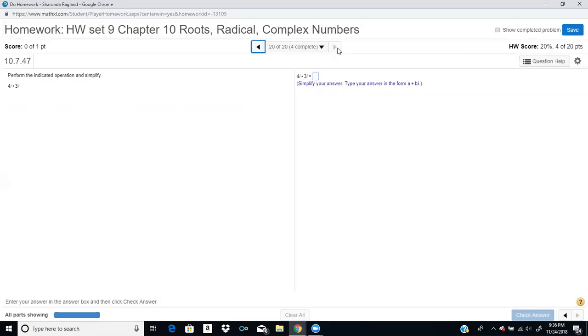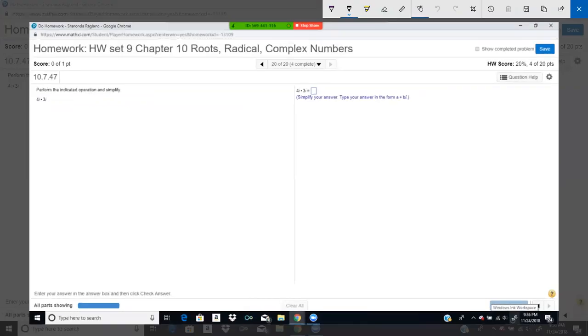All right, but when we're multiplying, just keep in mind that 4i times 3i, okay? 4 times 3 is 12. i times i is i squared, okay? So anytime you have anything higher than i to the first power, you have to simplify. i squared is equal to negative 1. You have to replace that. And so that gives you negative 12. So you have to remember that. Anytime you have an i squared, you have to simplify it, replace it with negative 1.